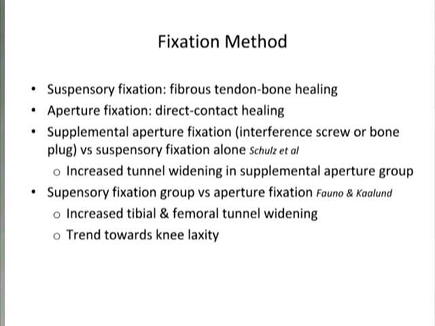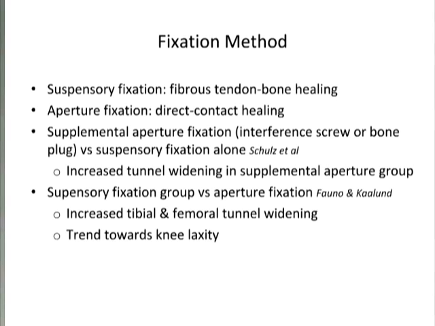Whereas Fauner and Calhoun compared suspensory fixation versus aperture fixation, and they found increased tunnel widening on the tibial and the femoral side in both groups. And there was a trend towards knee laxity, but it didn't affect the clinical outcomes. So suspensory fixation via the endo button was described in the paper.